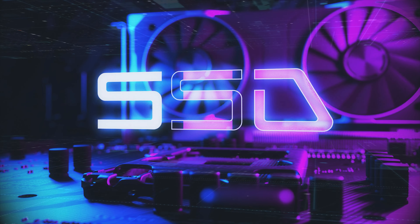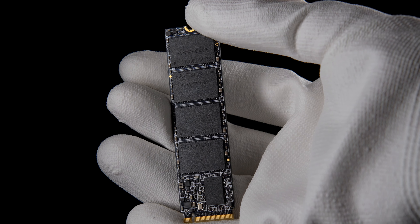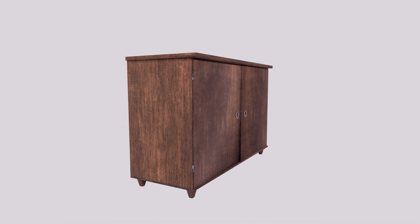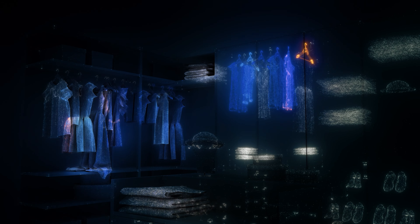For storage, I highly recommend going with an SSD — it's like choosing a sports car over an old bus. Everything just runs faster. Think of your video files as clothes of different sizes. 512 gigs is like a small closet; it will work if you don't have too many outfits or if you're willing to reorganize frequently. But one terabyte or more is like a big spacious wardrobe — you can store more and worry less about making space. For reference, one hour of 4K video can take up around 100 gigabytes. If you're shooting five hours a week, 512 gigabytes should last you about a month.